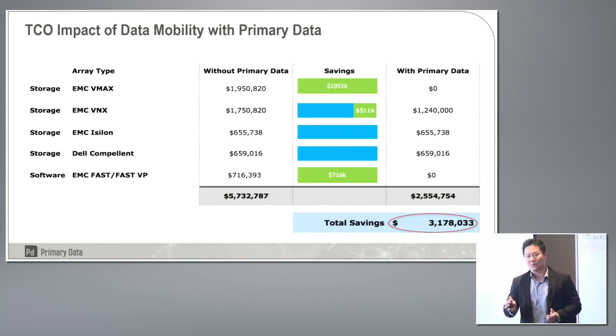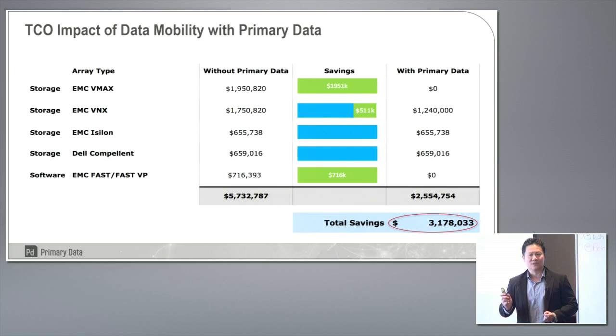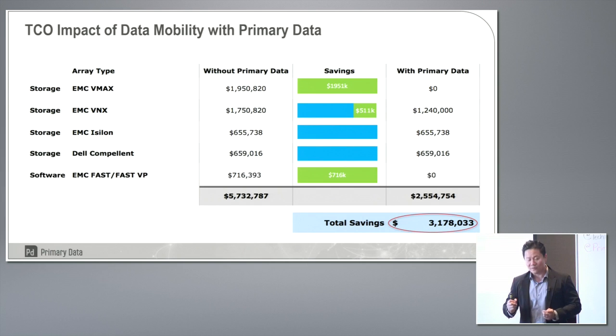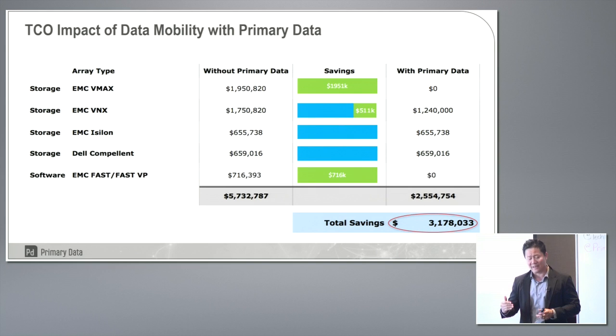And here's an example of that with one of the customers we're working with, in terms of how much storage cost they could save if they had automated data lifecycle management with primary data. What we found in this case is they have some expensive high-end storage arrays where they want to put their performant data. However, a lot of that data is camped, meaning an application group said, hey, I need this, even though it may not be used, or even though they don't even have data there yet. It's sort of camping out because they're afraid that when they need the performance, they're not going to get it. And there's no fast way for IT to respond. And then they have different tiers all the way down to scale out NAS.